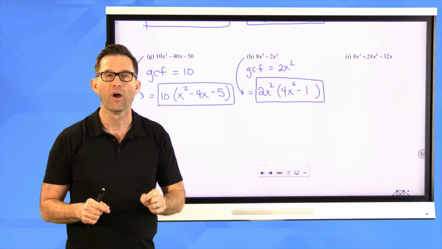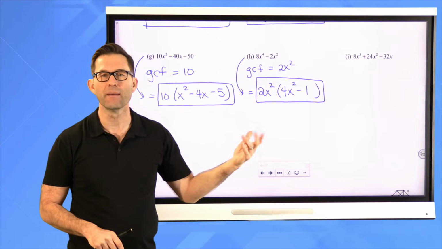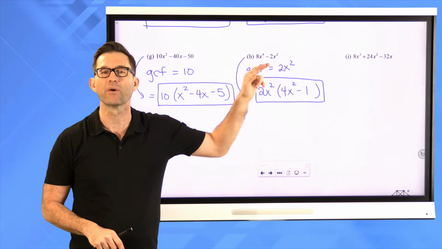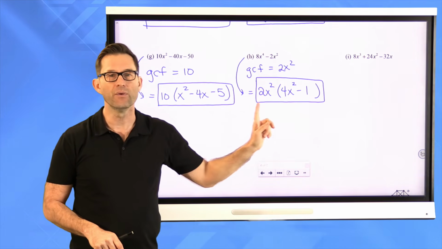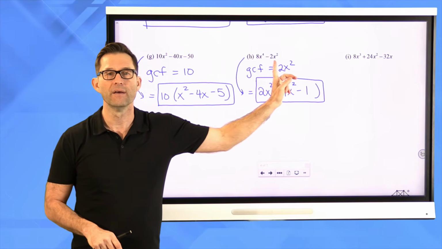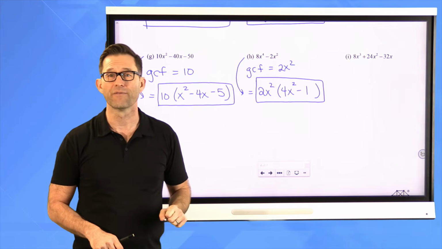And remember, we're not just doing something to do it. We're not just doing something to manipulate some kind of expression. We are producing two expressions that are equivalent to each other. So if you use the distributive property here and you don't get back to where you began, then you either did the distributive property wrong or you made a mistake in your factoring.